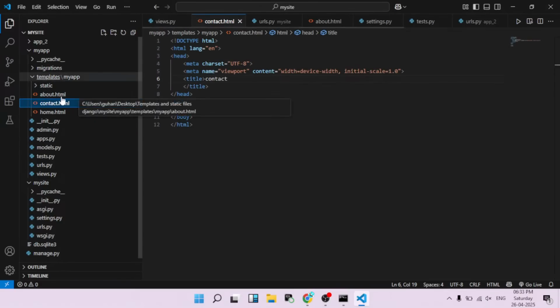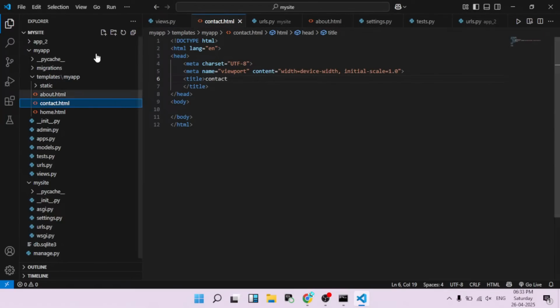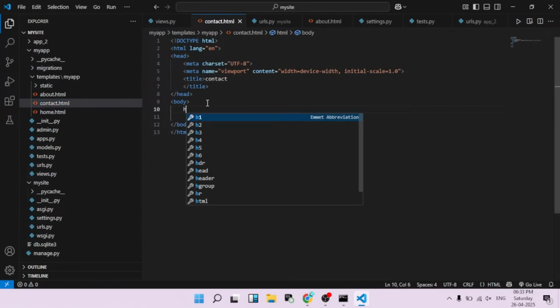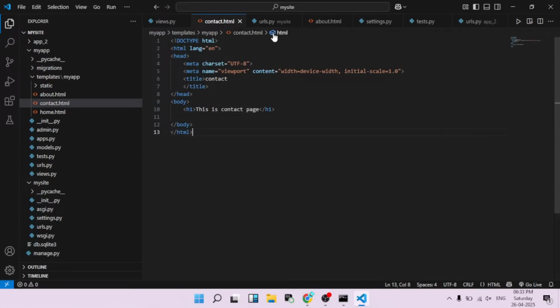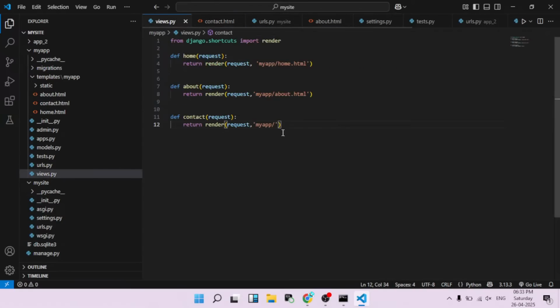I need to move the folder into the proper directory. Inside the template folder I need to create a new app folder, and inside the app folder I put this HTML. Now I use an h1 tag and write: this is contact page.